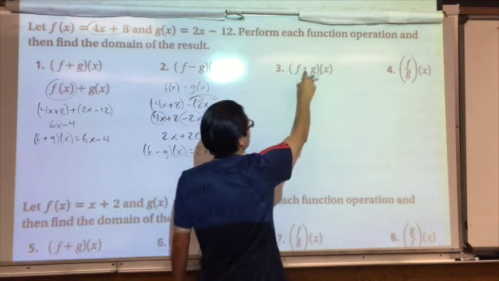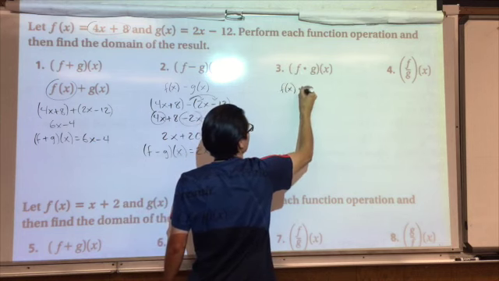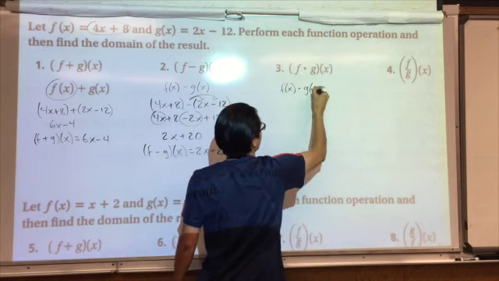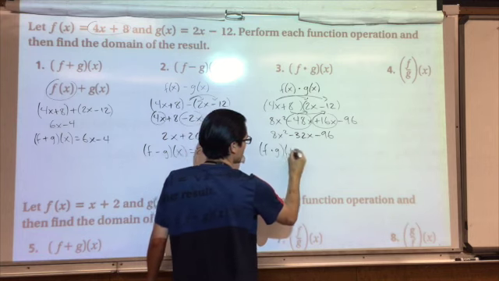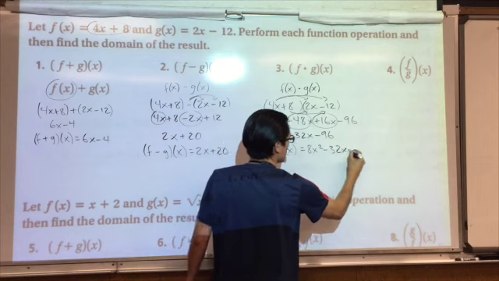Okay. Number 3, f times g of x. So once again, all that means is take f of x and multiply it times g of x. F of x, once again, is the same thing we've been using, 4x plus 8. G of x is 2x minus 12. And now you're going to FOIL, because this is multiplication, so you need to multiply. 4x times 2x is 8x squared. 4x times negative 12 is negative 48x. 8 times 2x is 16x. And 8 times negative 12 is negative 96. Combine like terms and you are done. So it's going to be 8x squared, negative 48x, and positive 16x is going to be negative 32x minus 96. So that means that f times g of x is equal to 8x squared minus 32x minus 96.